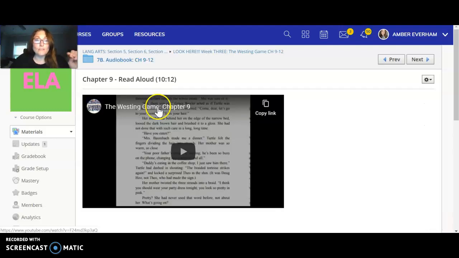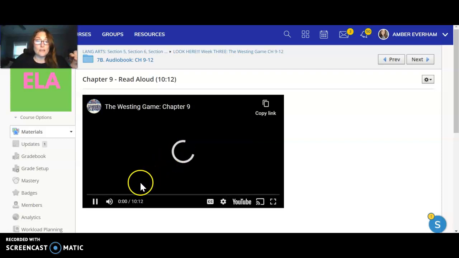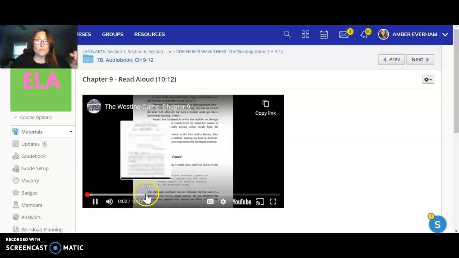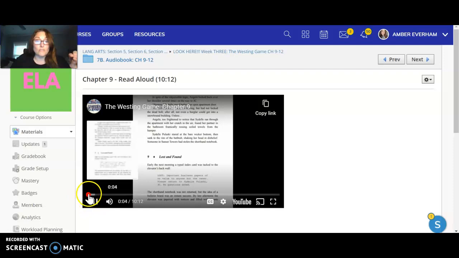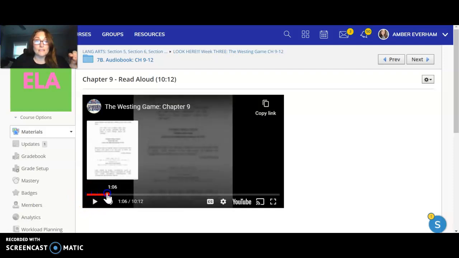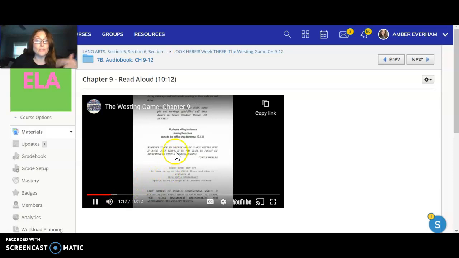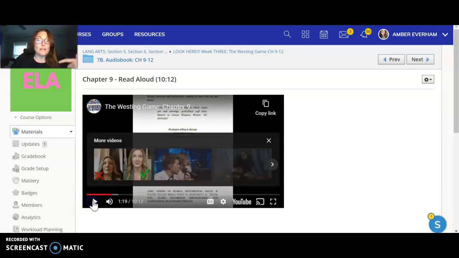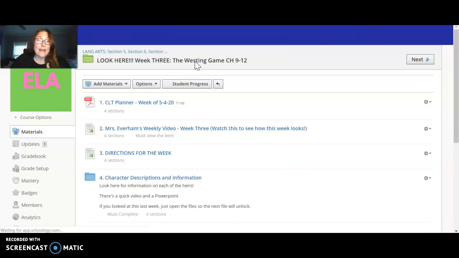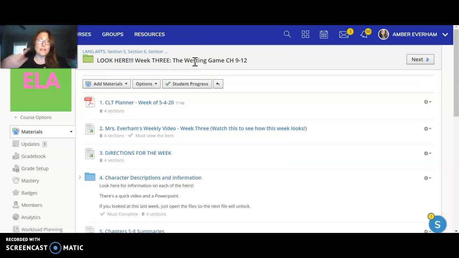Now, if you want to read along with it, you'll see here that the story moves along and rotates as it's reading. So it'll turn the page for you while you're listening. Now, for chapters 1 through 4, I read it and recorded myself reading it and scrolled the book along on the screen. For 5 on, I use the audiobook because they have different voices for each of the characters, and I think it makes it easier to understand what's going on with the characters because it can be really confusing.